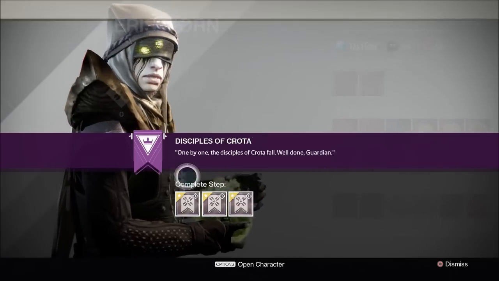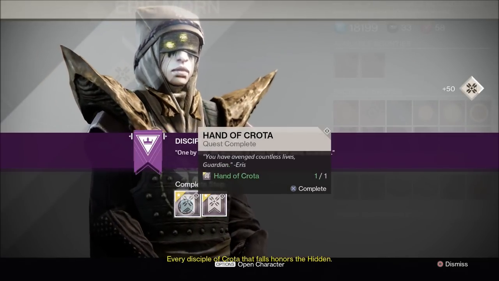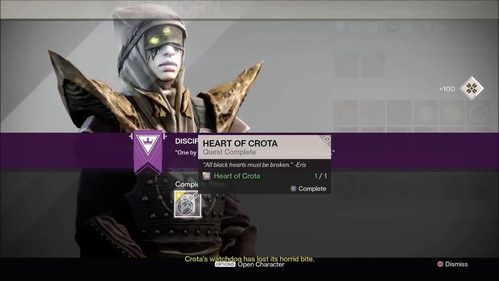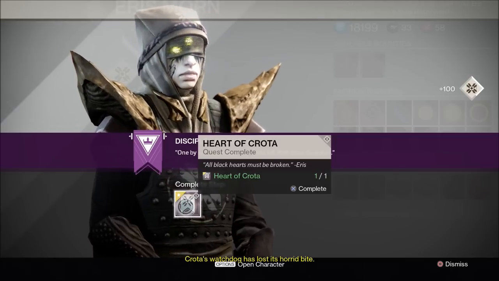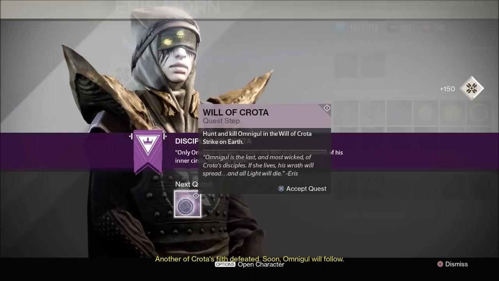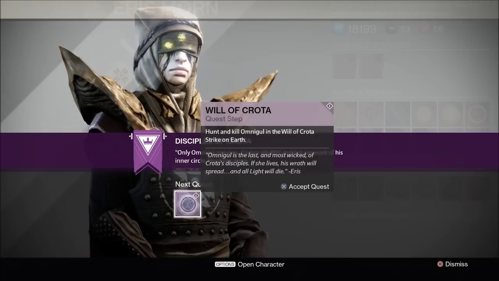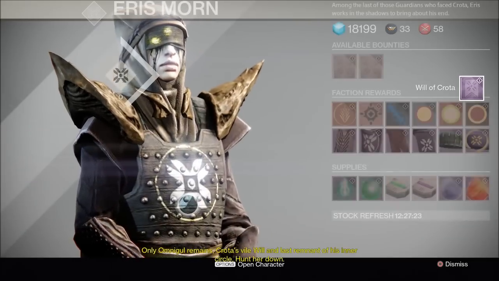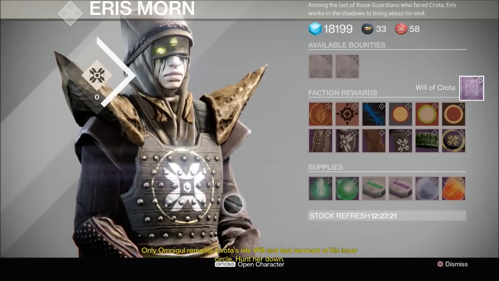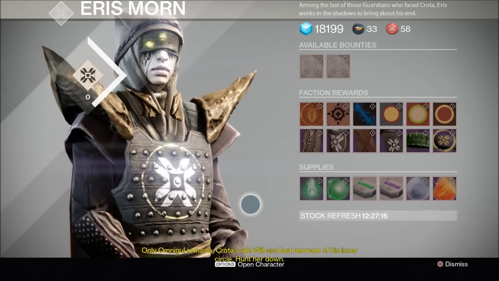I never believed it could be done. Every disciple of Crota that falls honors the hidden. Crota's watchdog has lost its horrid bite. Another of Crota's filth defeated. Soon, Omnigal will follow. Only Omnigal remains. Crota's vile will and last remnant of his inner circle. Hunt her down.